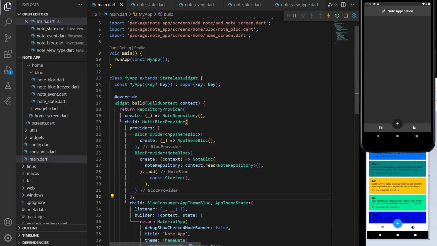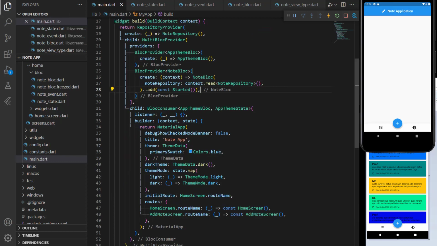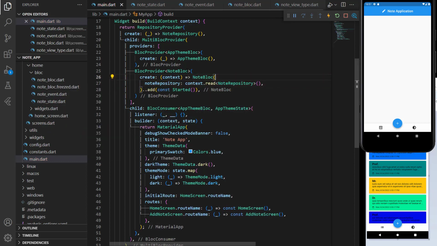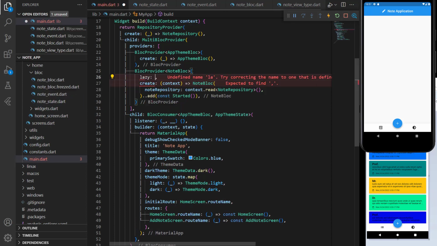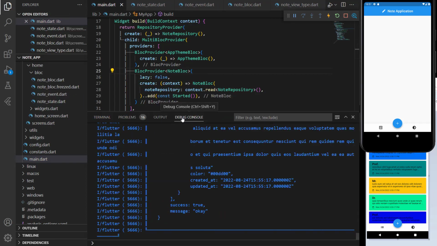The started event will be called once whenever you access the note bloc. If you want the started event to be called immediately, just set the lazy property to false. Here is our response log.